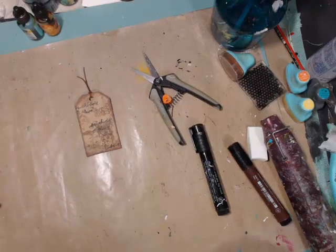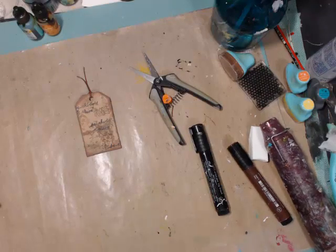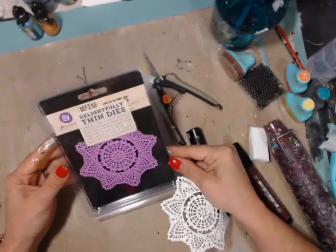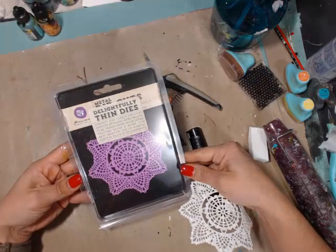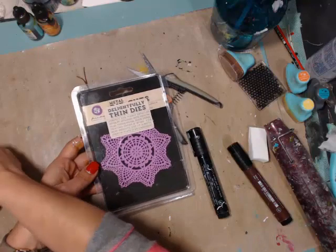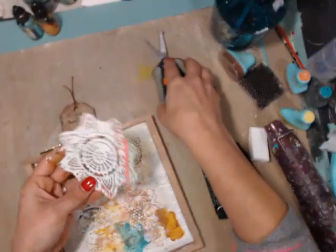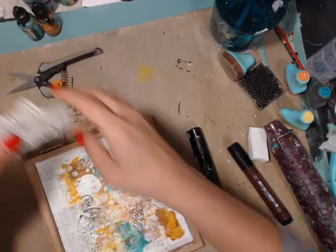Now, I can come back, and the other thing that I want to show you is I used off camera my Big Shot and this die right here, which is 572792. It's so cool. Okay, and I punched it out with that same paper that I used earlier for this. So we'll be using that in just a moment. I'm just going to use about half of it, so I am going to cut it in half, so you can use the other half for something else.